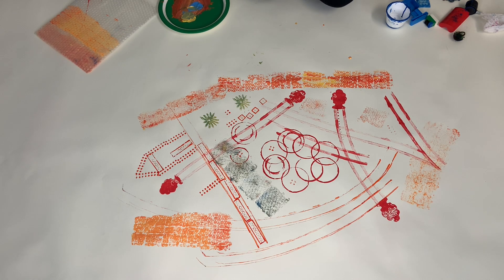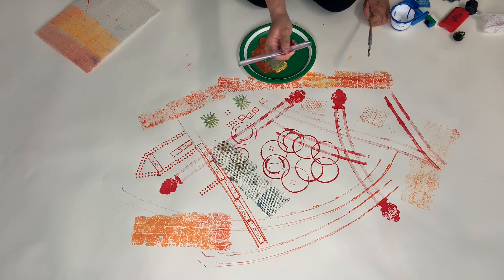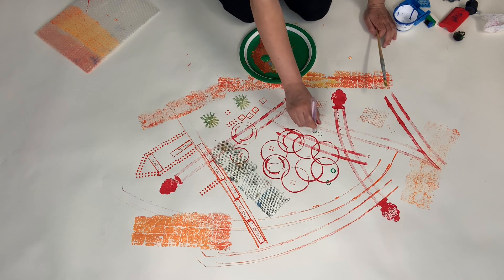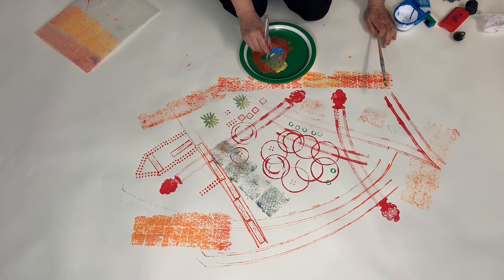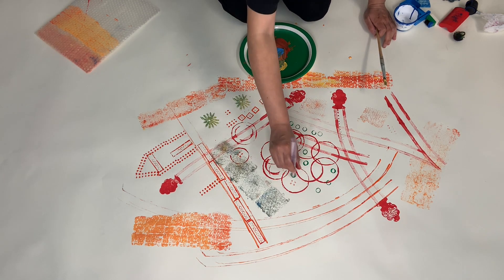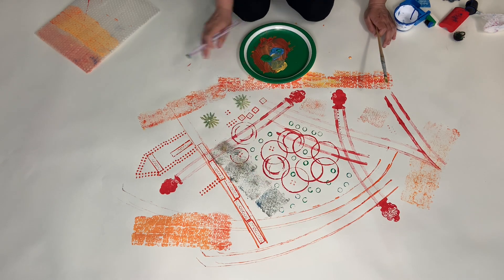I want to squeeze out a little bit of green. I'm going to use this very small tiny straw — well, this is actually the thicker one. Do you see? Small circles! Yeah — what do you have? These are the things that I have. What do you have? You can use the things that you have and see what you can make.